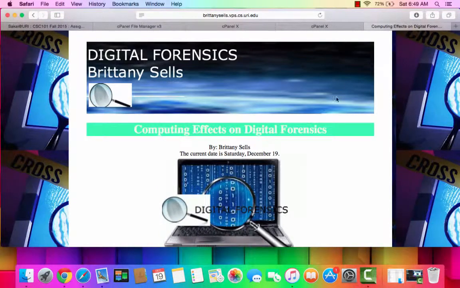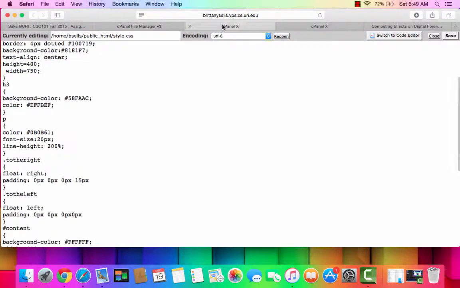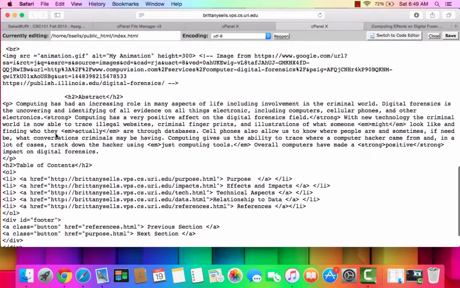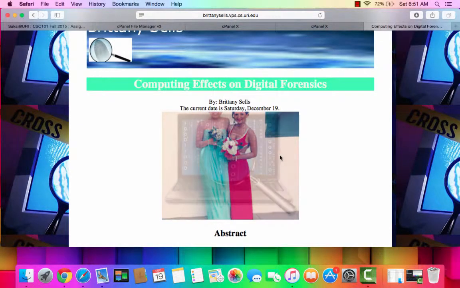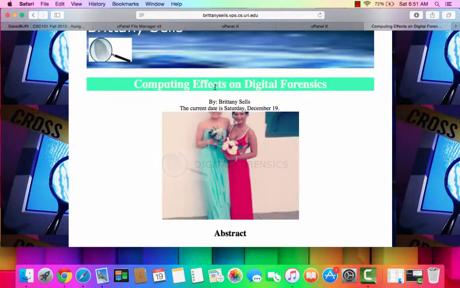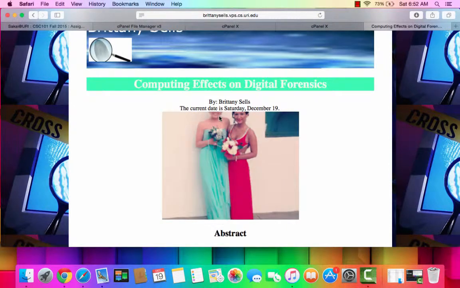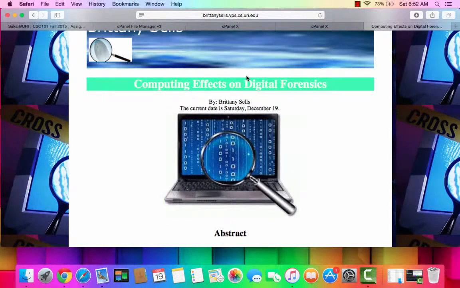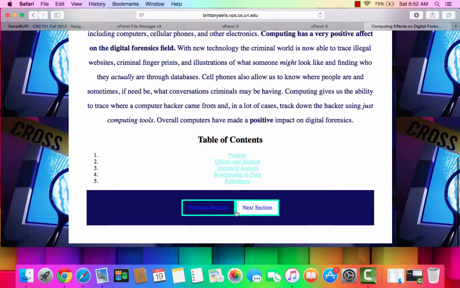For all of these images, I saved them to my file manager and then used image source tags to upload them into my website itself using HTML code. All of the headlines are the same using H1 through H3 tags. All of my images were inserted by saving the images to my file manager and using image source tags. All of the content and answers to the questions were put in P tags. The footer link was connected to href tags to connect each of the web pages.